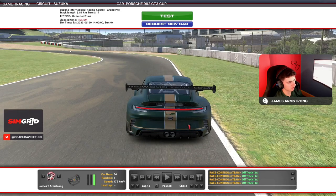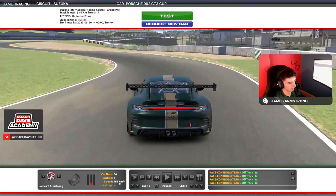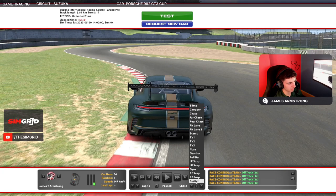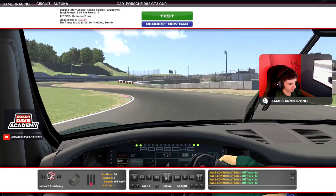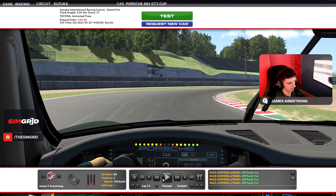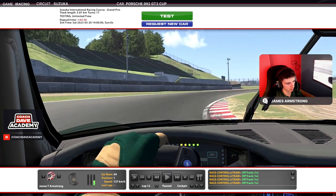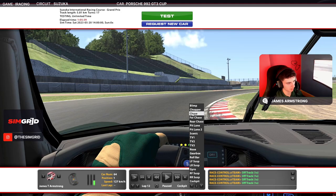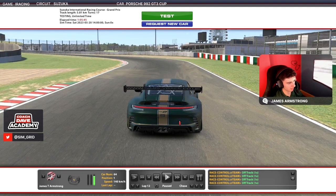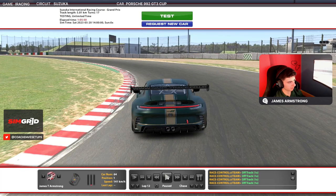Coming into this next Esses section, it's very fun. Gently tip it in, very gentle on the brakes, about 25–30%. You want to hook it up on the kerb for this right — I keep it in 4th gear across the kerb. Then I use the downshift on the right to help the car rotate, also using a bit of brake. Brake, downshift, tip the car in, just touch the kerb. If you touch the kerb too much it also makes the car understeer. Bring the throttle in about 50%, then back up to 100% just for a quick second, then drop to 50%, then drop the throttle all the way for the next left.